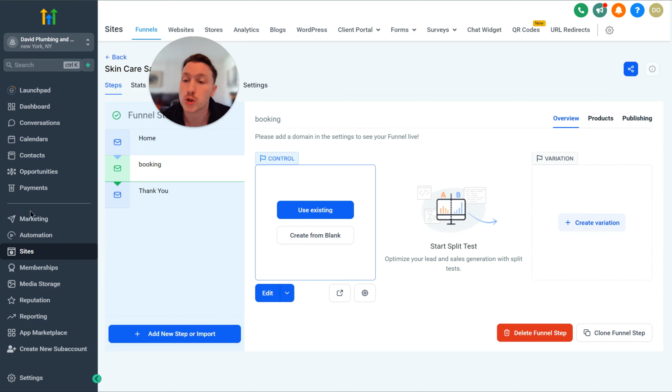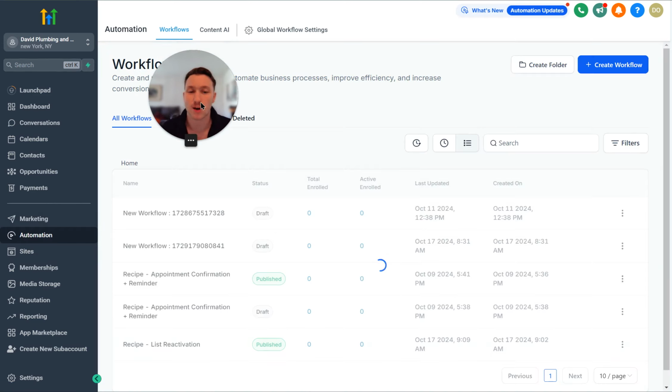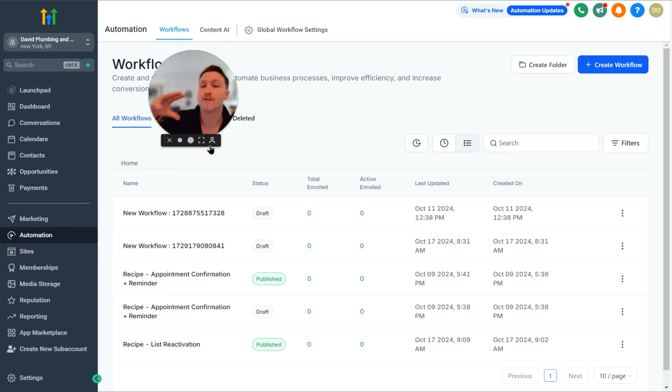So last but not least, I just wanted to show you really fast that you can juice all of this up with automations. Once you have all of your stuff in, I highly recommend for follow-up that you connect some sort of automation to this. Now, I have plenty of other videos on automations, so please go check that out if you're confused. But this is a way to automate your funnel, so then your funnel doesn't have to be so manual, or you have to do stuff.